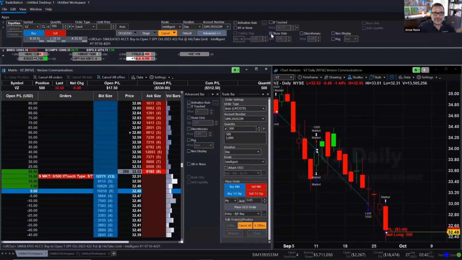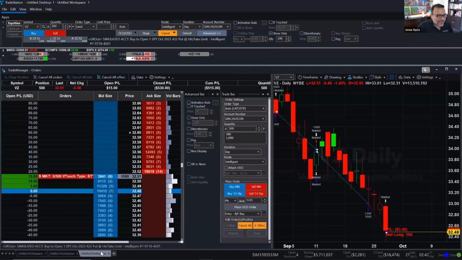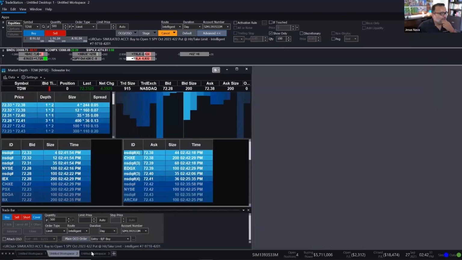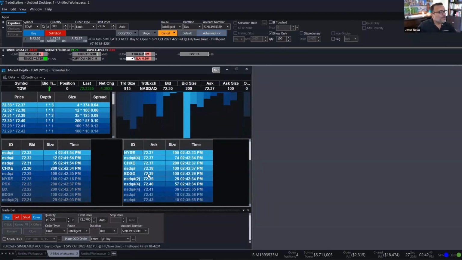But I wanted to show you this: show only. Show only is a type of trade that hides the size that you're interested in trading. When you have stocks that are not traded much, let me see if I find one. So here, this is a stock by the name of Tidewater.